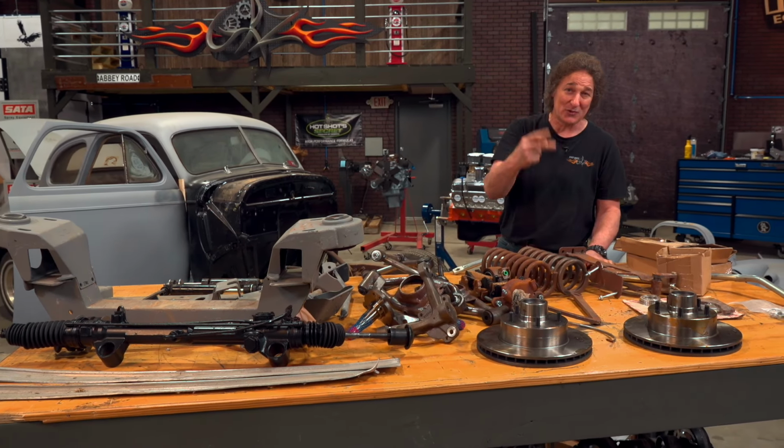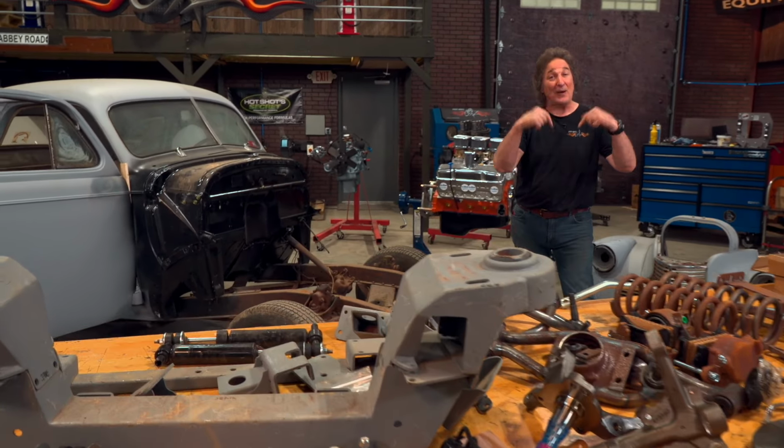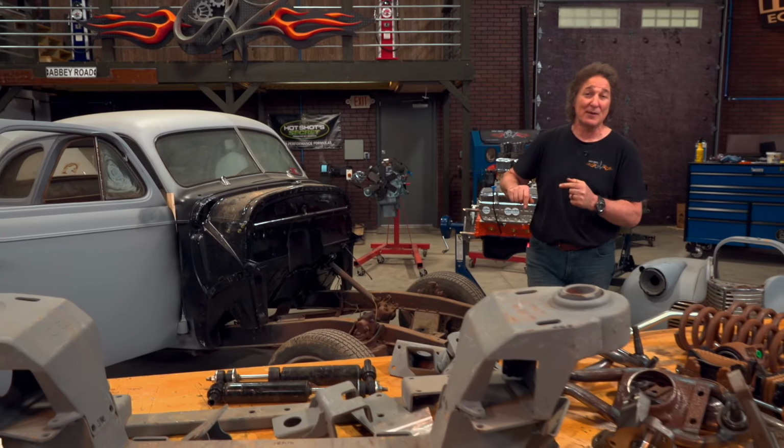Now, in the past, you had two choices. You could try to make all this stuff work, or you could sell it, buy new parts, and then go to work on your frame and chassis. Or now there is a third option. You can buy a brand new frame and chassis. Take a look.